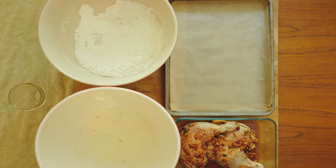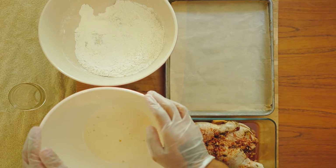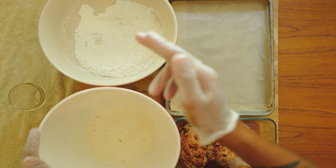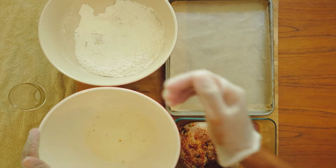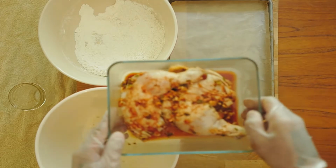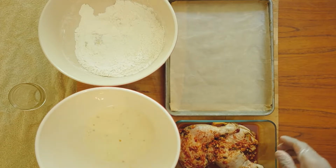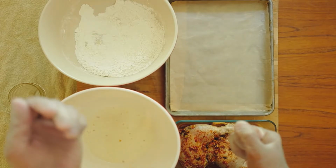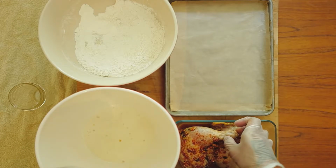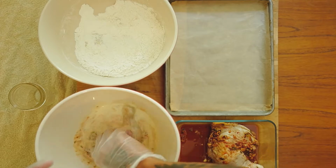Okay, now it's time to set up our chicken to get nice and crispy. So we have our wet ingredient, our dry ingredient, our sheet tray lined with parchment paper, and we have our chicken that has been marinating for at least 6 hours. When prepping your chicken for frying, you have one hand for wet ingredient and the other hand for dry ingredient. This helps with cleanliness and structure during the process.